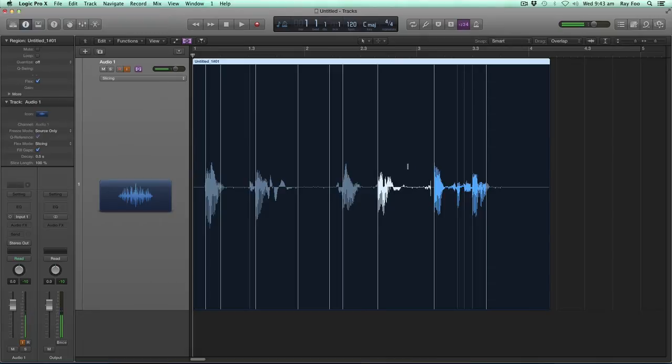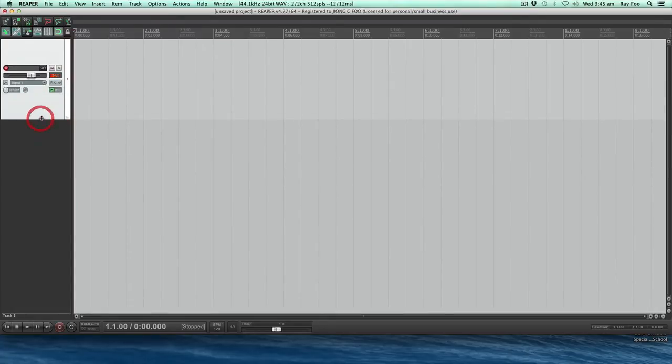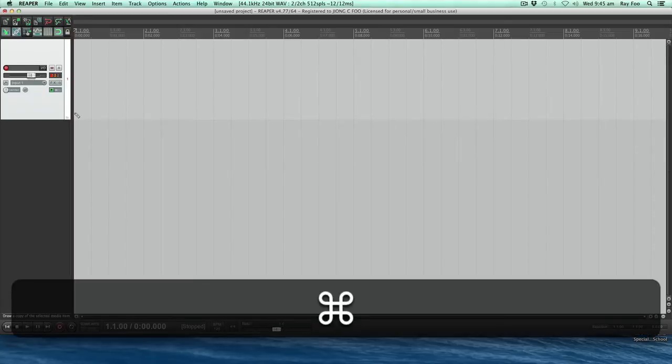all that content moves. Now to do this in Reaper, I'll set up Reaper really quickly. So what I'm going to do is record in Reaper. Double click and click on here. Also click on input monitoring so I can listen through my headphones. So I'm going to record the same stuff.